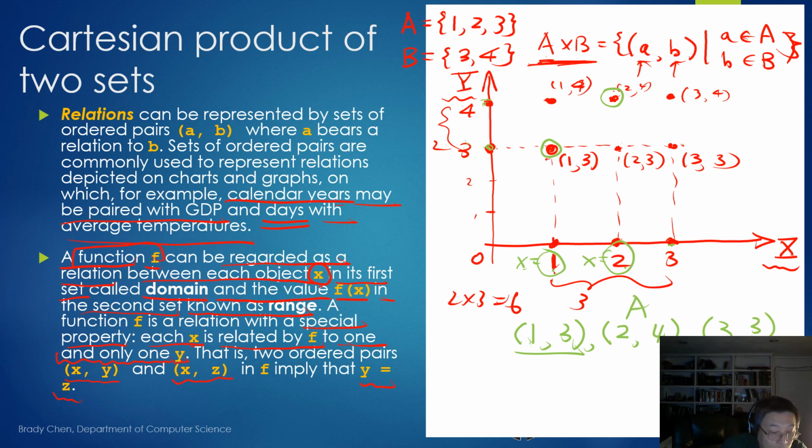Now for each value 1, 2, 3, you map to a unique element in B, right? That way I define a function. So these three dots basically define a function.